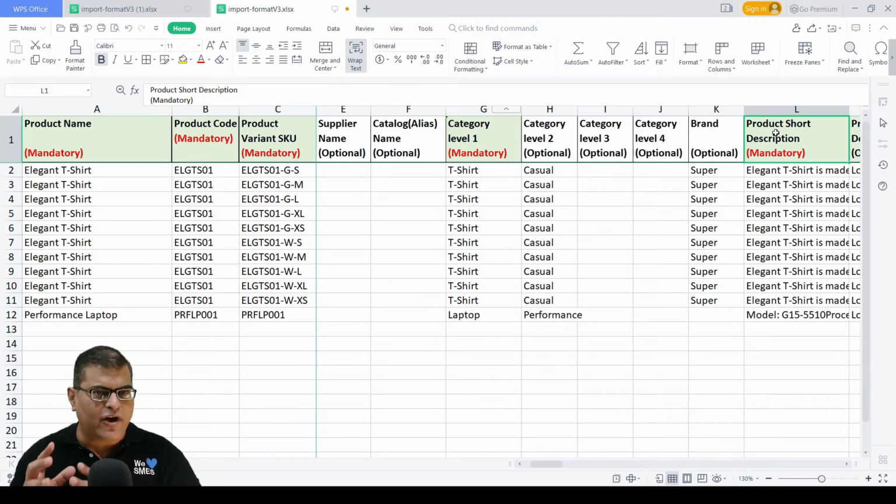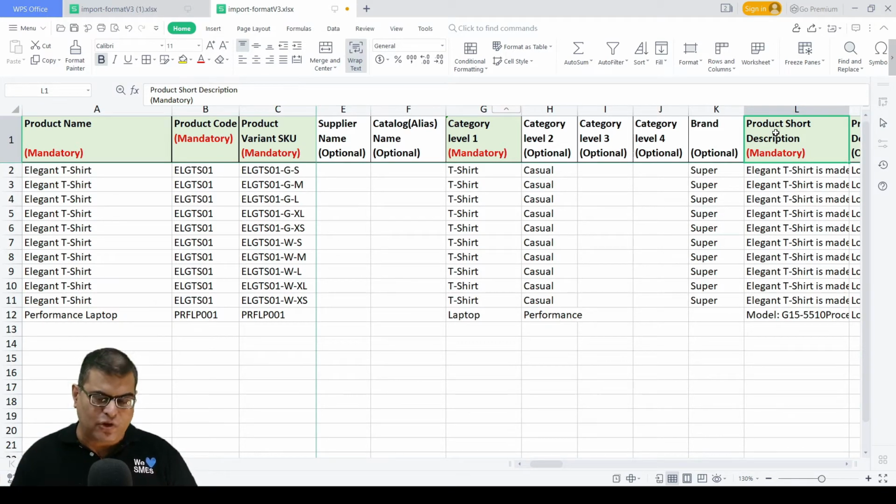However, that is not recommended because one, the page will not look nice, and especially because majority of the browsing now happens on mobile devices, and that's where the page will become too long. The second issue is that you'll have an information overload for the customer because they'll see too much information which they might not be able to consume by just looking at it. So that's where you can briefly describe the product, and there is another section wherein you can add that information. So it is not that you don't add detailed information about the product, but this is where you just describe it in a brief way.